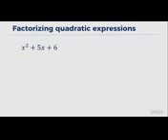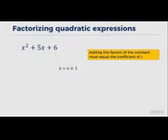Let's assume we have x raised to the power 2 plus 5x plus 6. Solving for this can be very tricky, but let's take it one by one. To do this, we have to consider the constant value, which is 6. When I take two numbers and I multiply them, I have to find that value 6. For example, I may decide to take 6 and 1 and multiply them to give me 6. Now when I add 6 and 1, I must get the coefficient of x, which is 5. But when I add 6 and 1, I get 7.